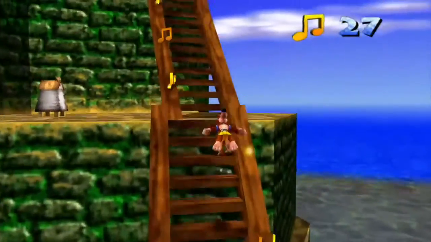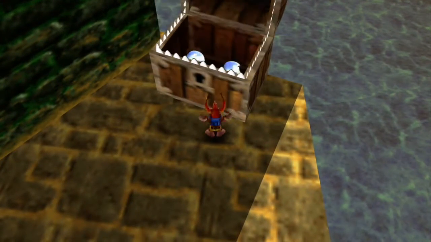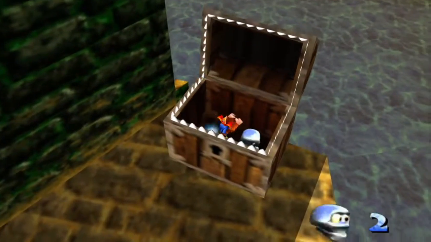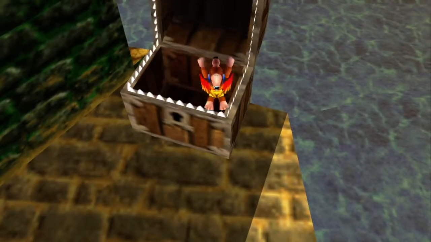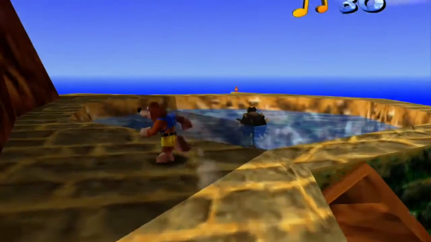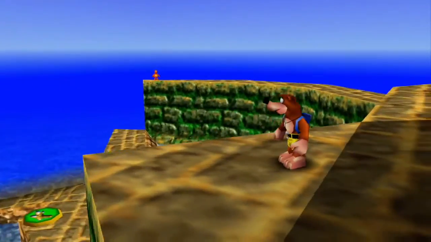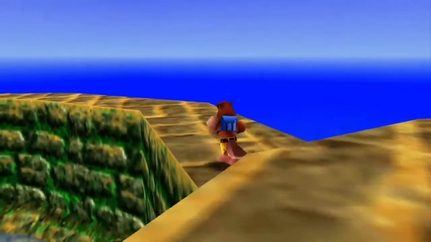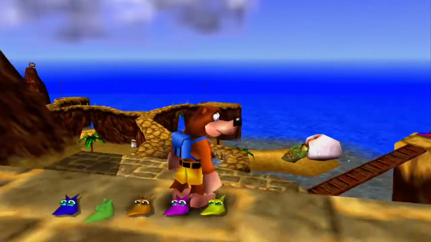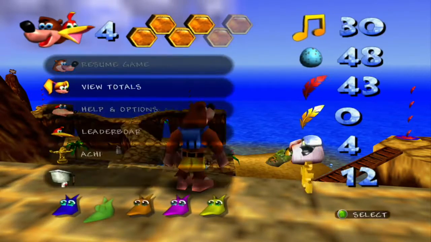So now we go up here, because why not? And, oh my gosh, my eye is hurting. Is anything in here? What's in here? Ooh, 2 Mumbo Skulls. Wow, I'm failing pretty badly. Let's wait till he closes and then we jump out, and I hit the Y button again. I need to stop doing that. And there's a mine. There's gotta be something up here. I mean, why else would there be stairs? Jinjo! That's what was up here. I hit the Y button again. Now I'm missing 1 Jinjo. I only have 3 out of 10, dude.